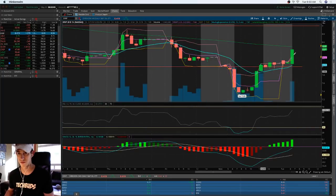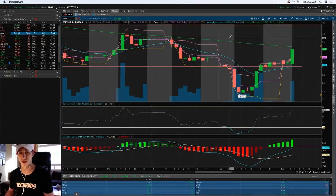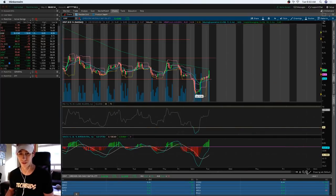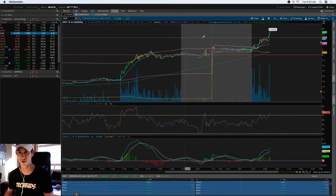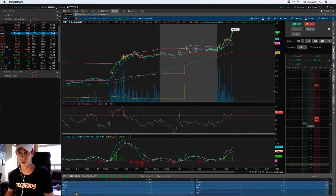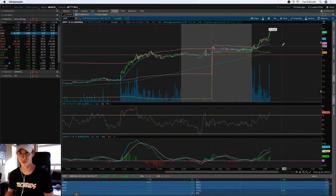We could see this thing pushing up, and again, why is it that I might see a resistance here? Well, just based on previous patterns, it has been rejected by this SMA indicator. It doesn't mean 100% that it's going to, it just means that there is a possibility. And is that possibility high? Well, that's something that we'll have to follow up with. And I don't mind covering profits at that specific price point.